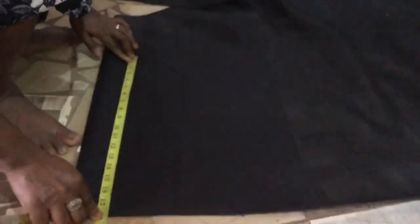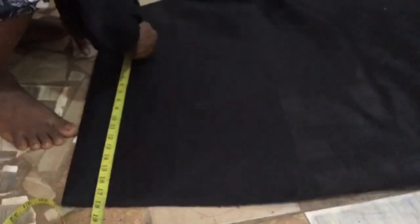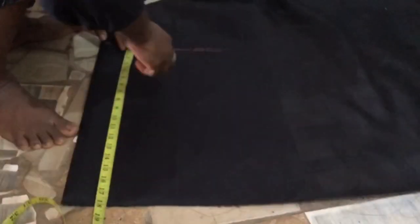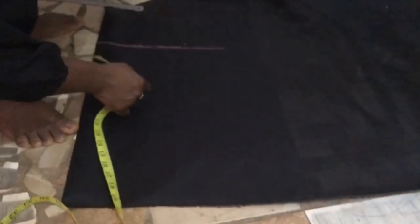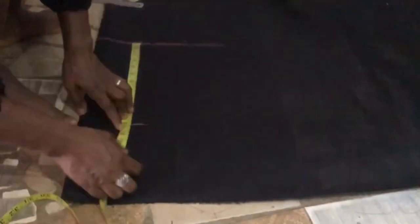So now for the front bodies of these three play gowns, I'll measure the half length, which is 17.5, then I've added 1/2 inch to it to make 18 inches. So the half is for my seam allowance. So now I'll measure the nipple point. It's 11 inches, the under bust is 14 inches. So I will rule them out.